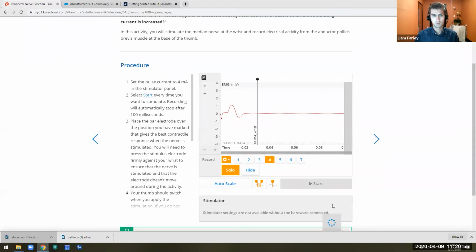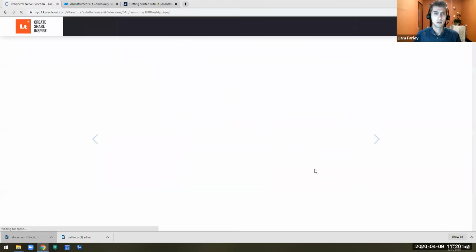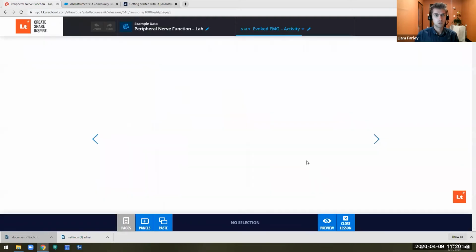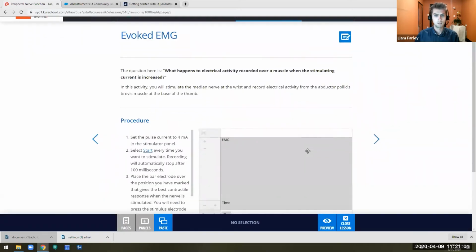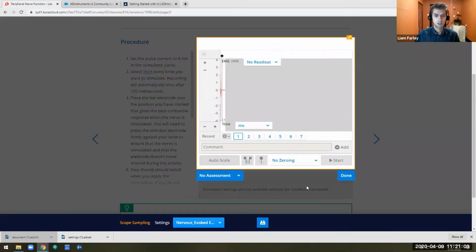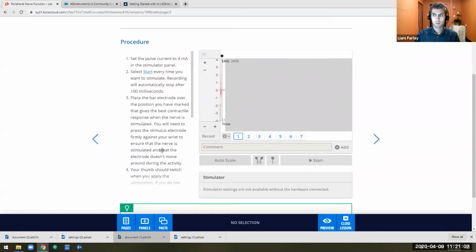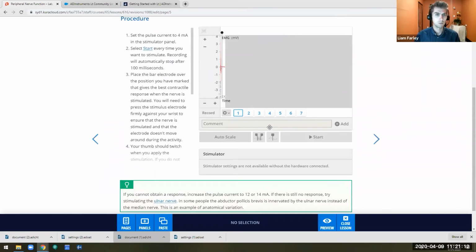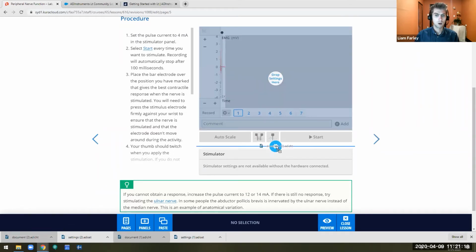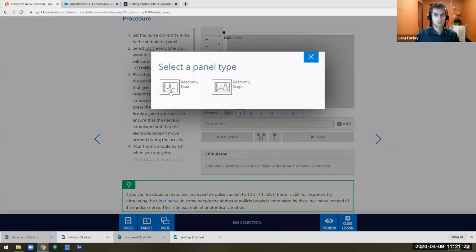The principle is the same though, in terms of you can download the example data that is embedded in this. And this time, yeah, it's going to be a scope panel. The key difference is if you're wanting to have a read-only data panel, then when you drag on the file, you want to hover over this icon here, and it gives you the option to do read-only data and read-only scope.